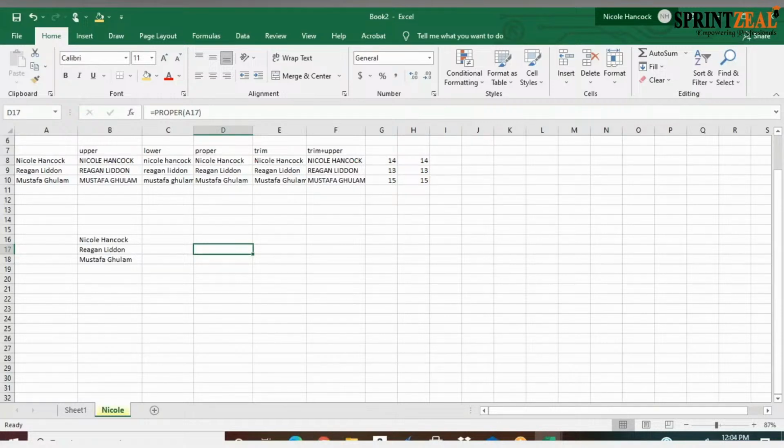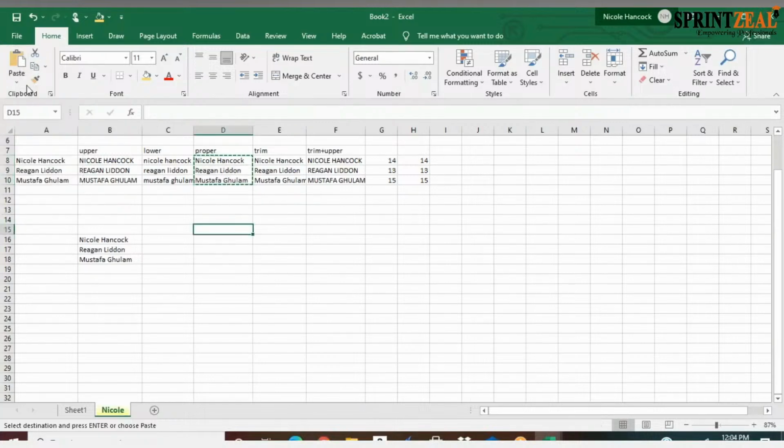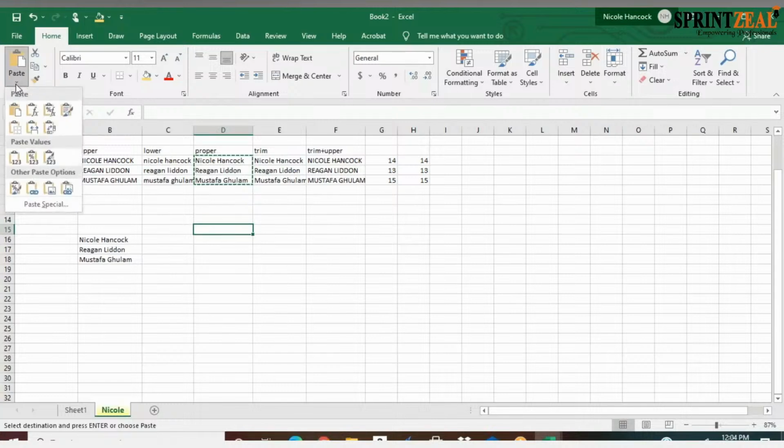Go back to copying everything, copy it, and then go down to the little arrow underneath paste. No, first select the position where you want to paste, then apply. Select the cell. Now do that.